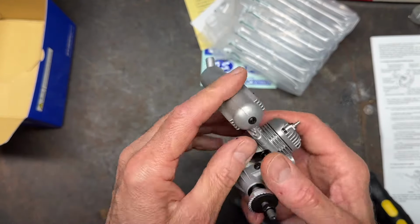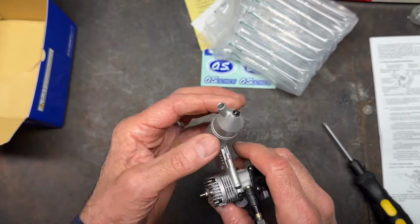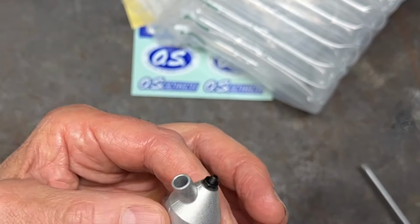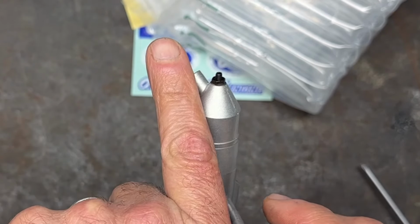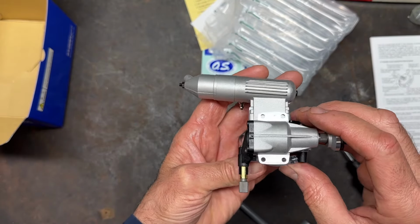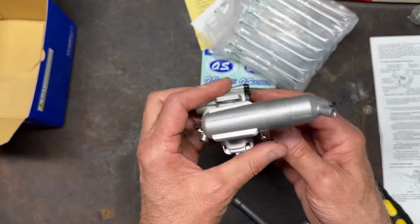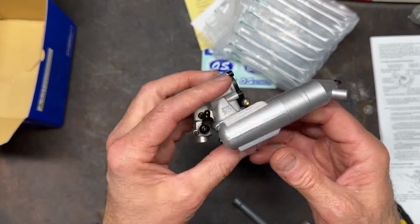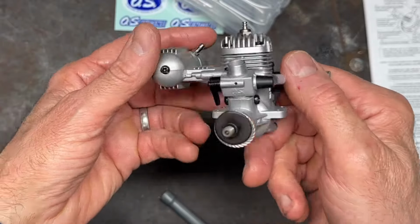You can undo or loosen this screw here, and you can rotate the nozzle, so you can rotate this around to have the exhaust point out in different directions. So if you have it mounted in different ways, if you have it side mounted or upside down, inverted, you can always move this around to point it in the right direction.